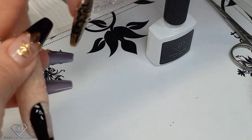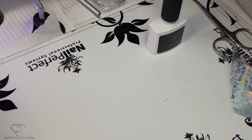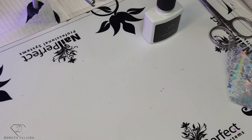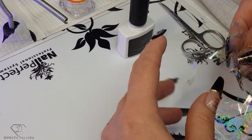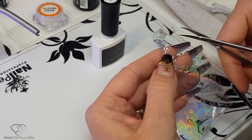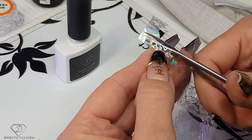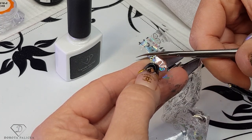And then we are going to give it a cure. And what is great about it as well, it will work for you, guys, for either 30 or 60 seconds. We have made the product so it works in different kinds of lamps as well, because that's always very difficult for people, to achieve a perfect curing time. So you can cure it either 30 seconds or 60 seconds, and it will still work absolutely perfectly.